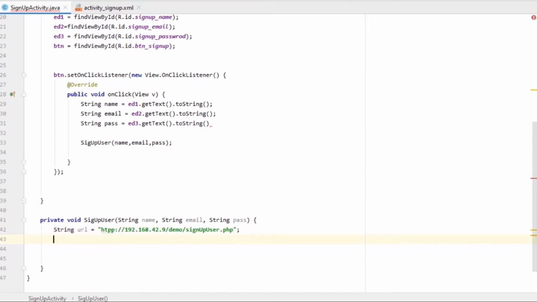So this is our URL. You can check your URL by going into cmd and typing the command ipconfig, and if you're a Linux user you can type ifconfig, right? So that's how you'll get this IP address. And if you are using XAMPP, you'll have to start Apache and MySQL server.